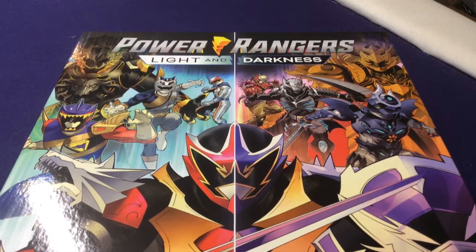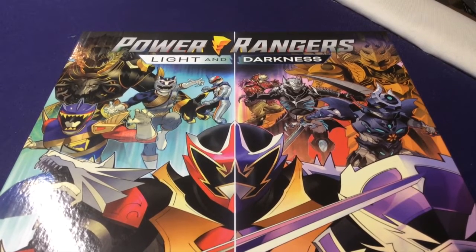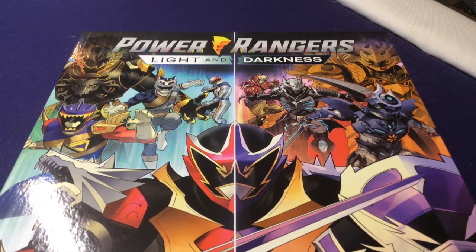Hey everyone, it's Jason and welcome to another Power Rangers Heroes of the Grid unboxing. This is for the big set, Light and Darkness. This is definitely one of the more unique sets, being that we don't get a full Ranger team. All the big boxes have so far had a complete team.